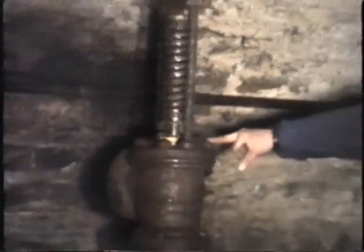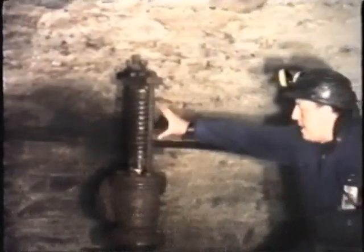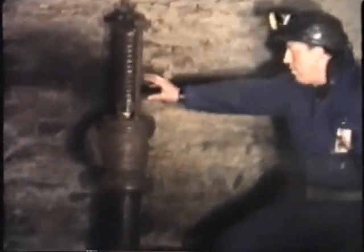This is to control the flow of water because of the great pressure. This is a valve that goes up and down and compresses this spring to control the flow of water through the valve.